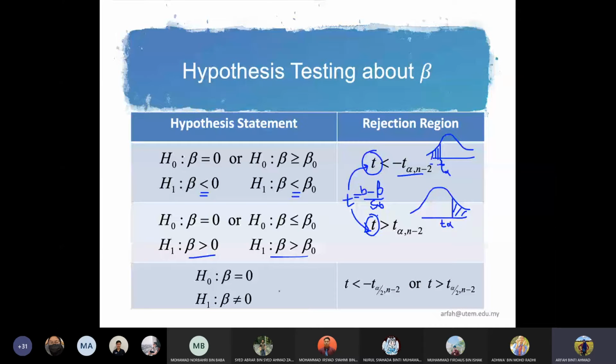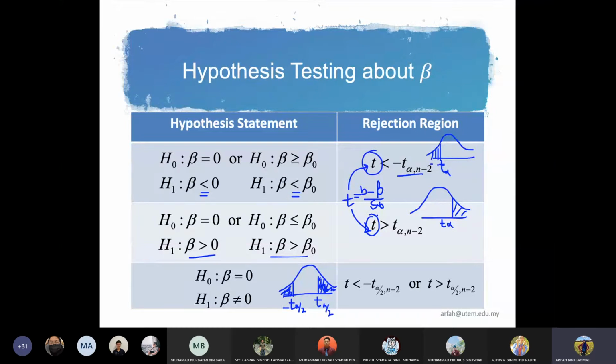Sama je. Reject the null hypothesis if your T is less than negative T alpha per 2 or greater than T alpha per 2. So this one is T alpha over 2 and this one is negative T alpha per 2. So kita akan tengok H1 awak, sesuaikan dengan rejection region. So itu test yang kita berminat. Then the last step is to make your conclusion.